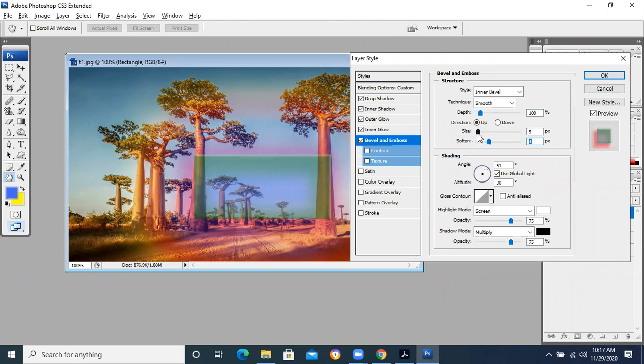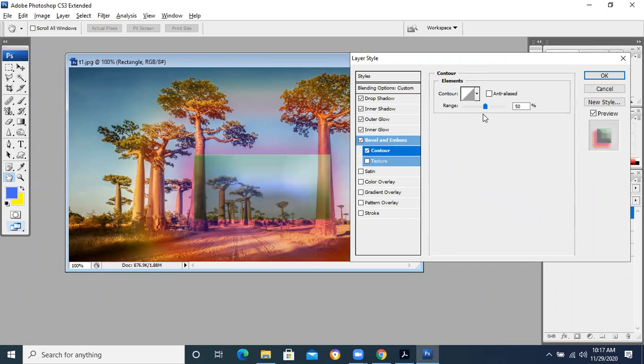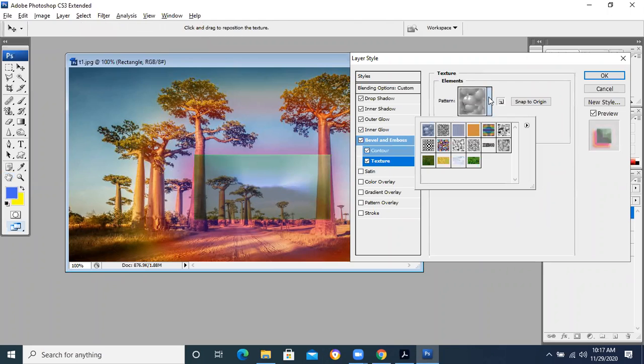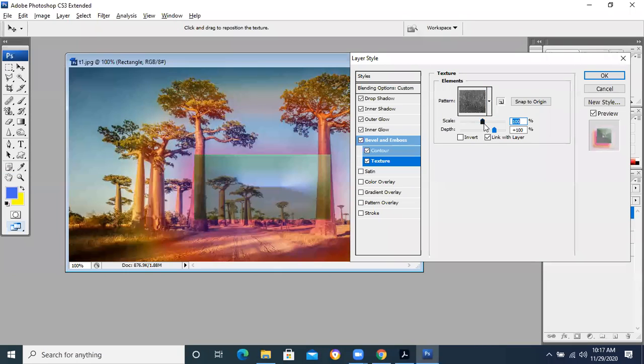Similarly, if you come here, you can see that we can apply multiple options of bevel and emboss. The emboss option is also there. We can apply different ranges over here. So all these effects are there. Texture: when you apply it, it will fill with that particular texture, and it depends how much texture you have taken.